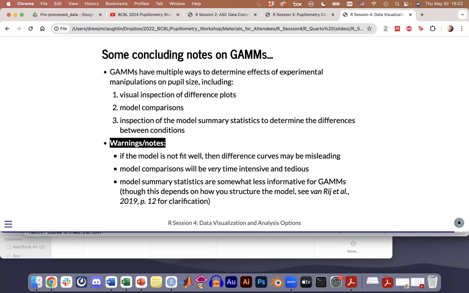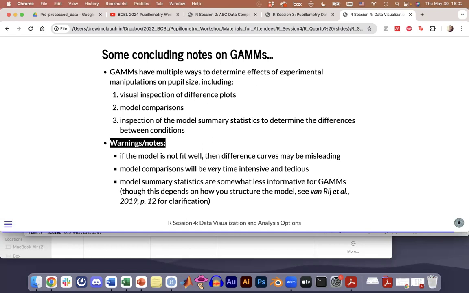I collected a preliminary data set. I did a GAMs analysis and I put it into a grant and it looked wildly significant. The lines were beautiful. The difference plots were fascinating. And then I discovered I had done my random effects completely wrong. And these difference plots were saying everything was significant and cool. And it ended up being none of it was significant and cool. Now that was a preliminary data set. It did go into a grant, but it was preliminary data. So it wasn't the end of the world. But gosh, was I happy that I didn't go to publish that data set and then discover I had done it wrong.